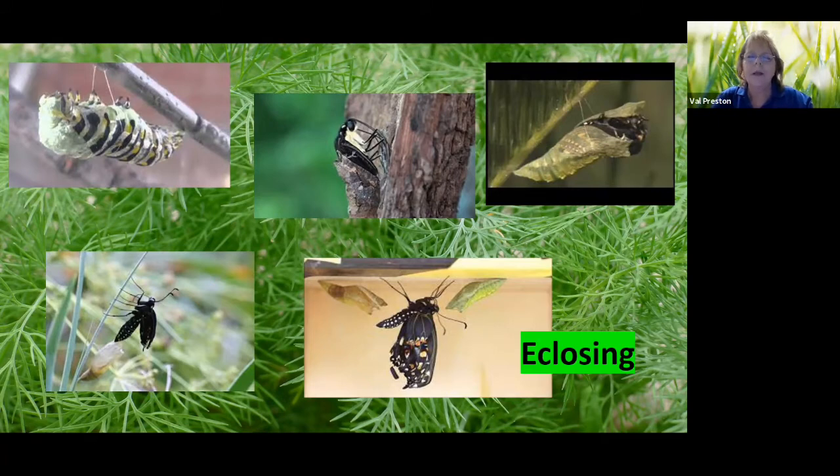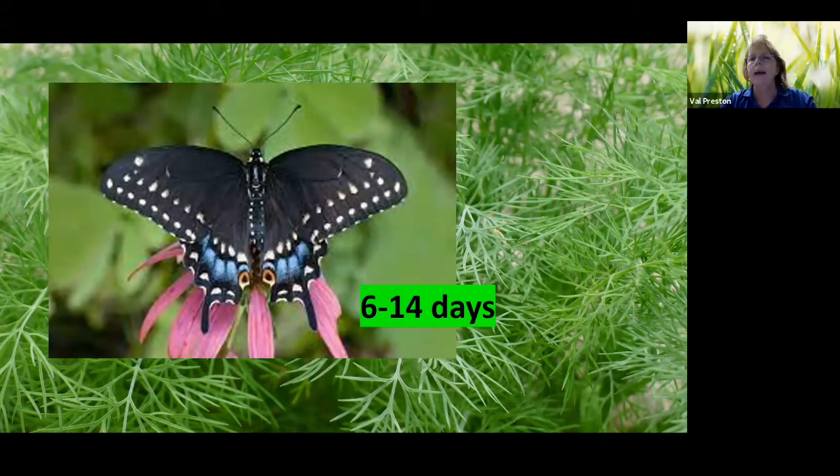The butterfly will then hang so that its wings are hanging down straight and harden. This can be a very sensitive time for butterflies, so when yours is eclosing, try not to touch it. Female or male? If you said female, you're right — look at those eye spots, not a whole lot of blue there, but more so than the male, and the double line of yellow spots isn't very vivid or distinct. They will stay as a butterfly for six to 14 days, and like the averages mentioned, it also has to do with their food supply — if there's not a large food supply, they won't live as long.